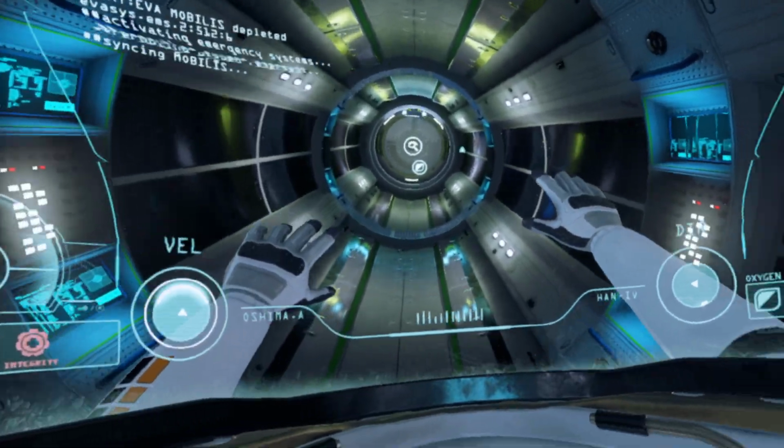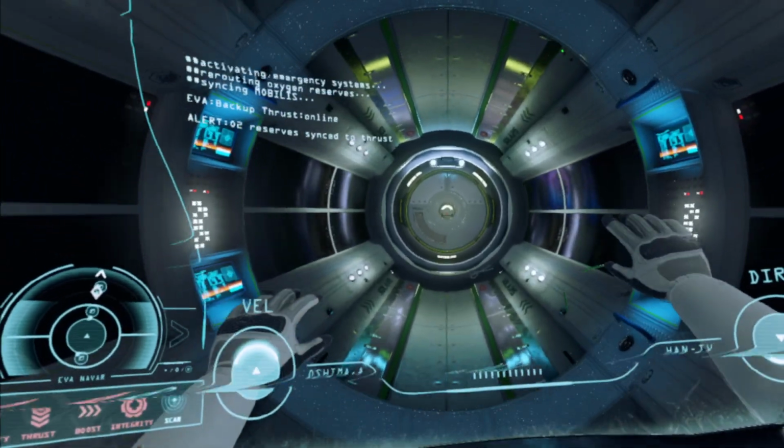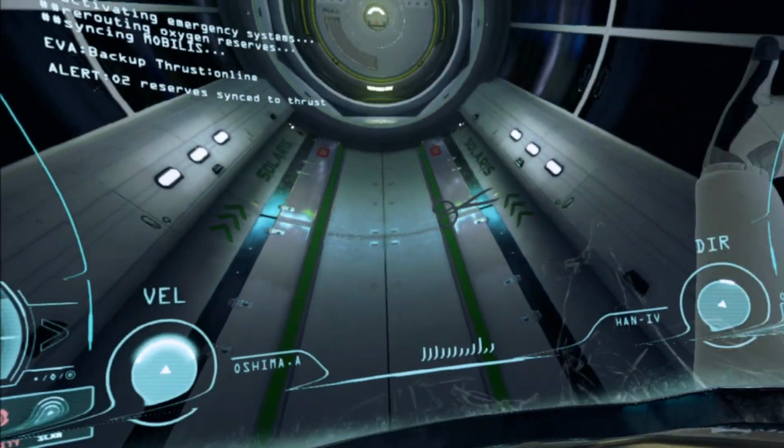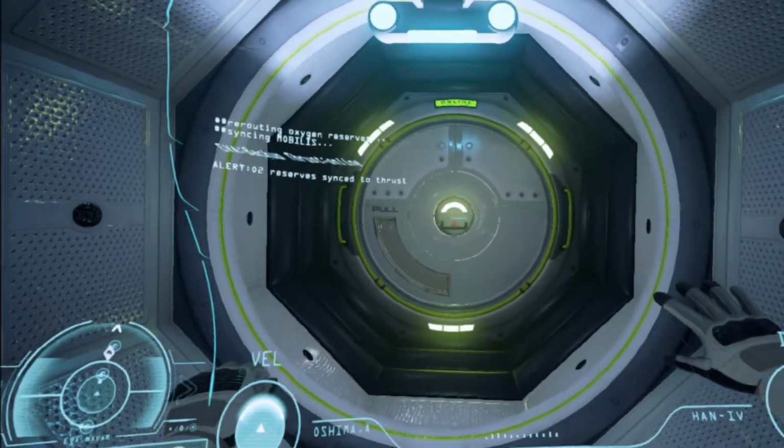Warning. EVA propulsion system damaged. Oxygen repurposed as shared life support and propulsion resource. Continual propulsion use incrementally depletes EVA oxygen reserves.